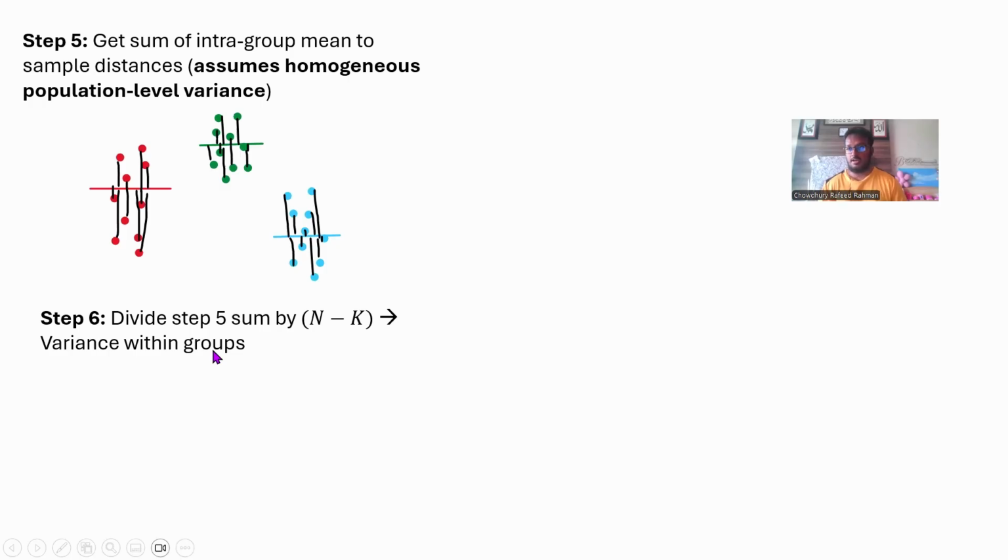Understand that if the variance within the groups is very, very small, that means it is very, very tight, then it will be much easier to separate out the means. On the contrary, if all the groups are very spread out, then we would not really know whether the means of the different groups are actually very different or not, right? So variance within groups has a negative effect on the p-value. When we have a high variance within groups, it will be harder for us to reject the null hypothesis. That means it will be harder for us to say that the means of the different groups are different, and they will all look very similar when we have a large variance.